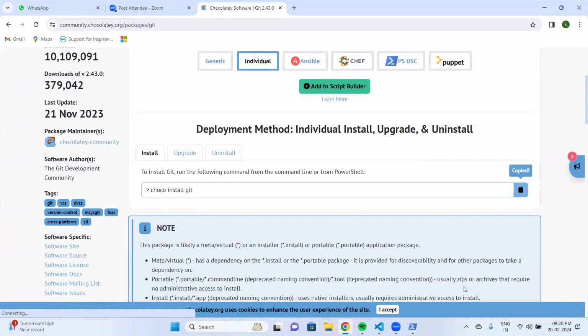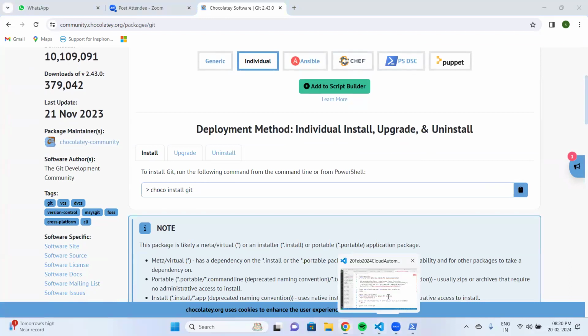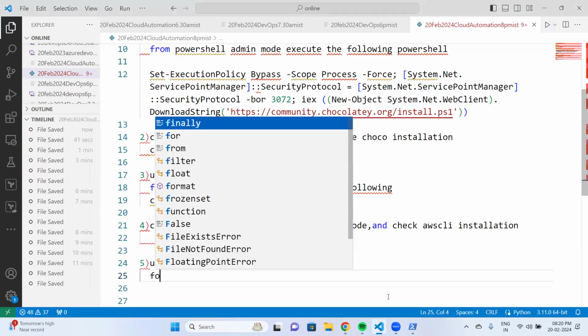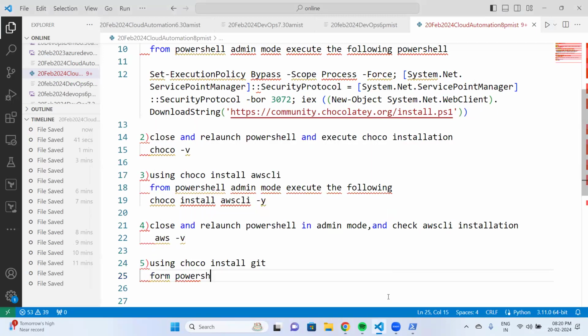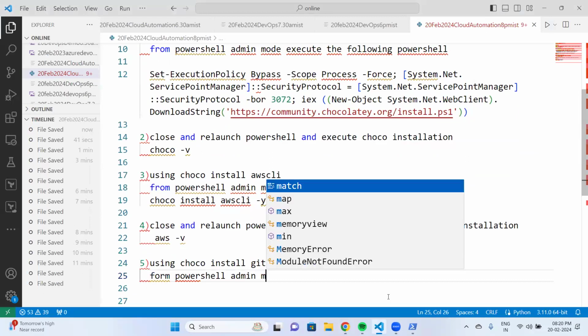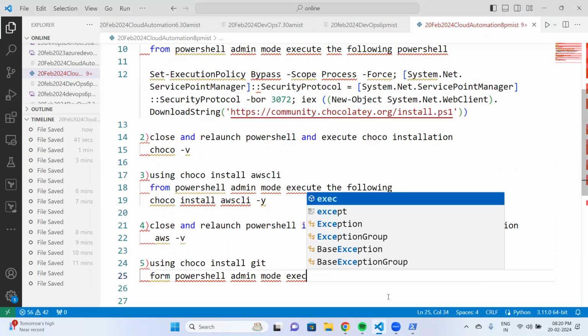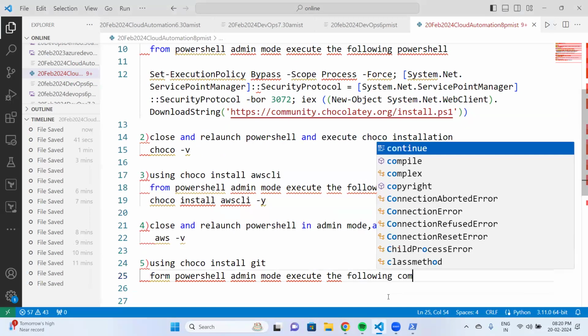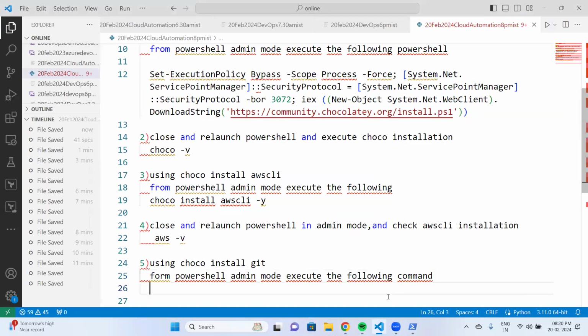This is the command that you need to execute from the same PowerShell admin mode. Execute the following, and include -y.